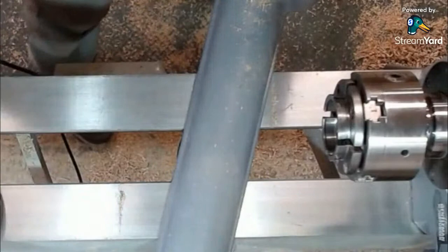Now, what you could do is take that chuck off with it all on, spin it right round, put the center back in that chuck, and it should be perfect. I'll go put the center back in, you guys, in a minute.